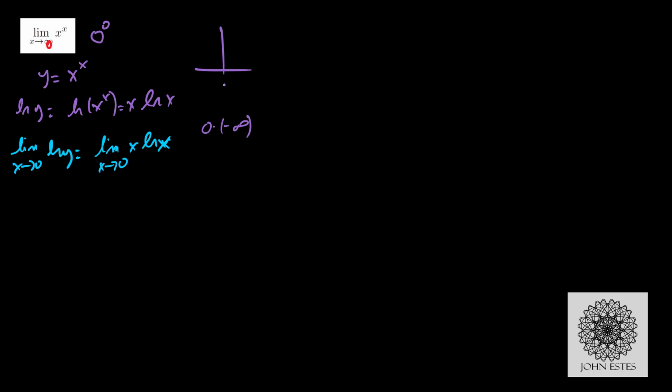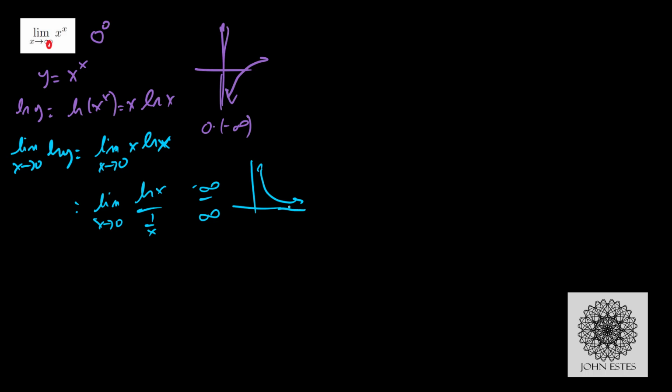If you recall, the graph of ln is something like this. You have a vertical asymptote at x equals 0. So this is not L'Hopital's rule either, except if I do this. If I say ln x, instead of saying x, let's say 1 over x. Dividing by a fraction is the same as multiplying by the reciprocal, so this works. And in doing so, I now have negative infinity over infinity. If you remember the graph of 1 over x, as I approach 0, I'm going up to infinity. So I can use L'Hopital's rule on here.